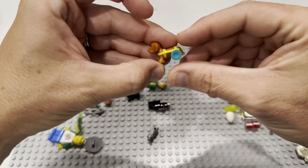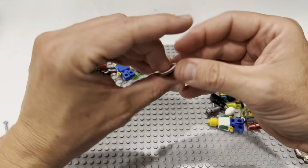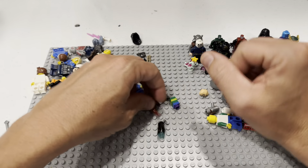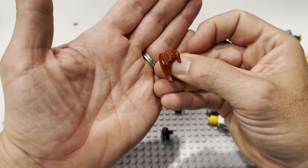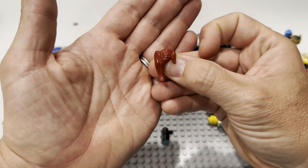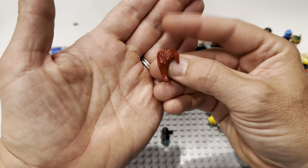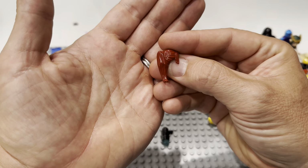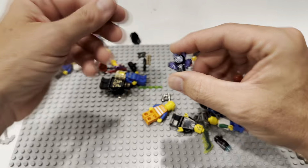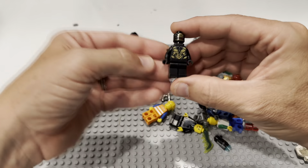There we go. Here's a dog. Oh, we'll just leave that alone. A cute dog. There's a Captain America shield. I think this may actually be a decent piece. I think that finding this hairpiece in dark red is hard. I think this belongs to a Mary Jane from Spider-Man. I feel like it's actually hard to find, but maybe I'm just making that up. Maybe I'm just desperate at this point. Here's another one of those bats. Here is a little elf bird right here. There's another Outrider.